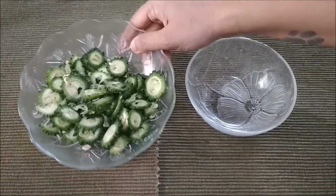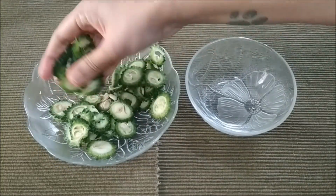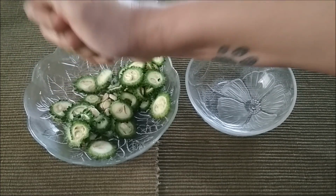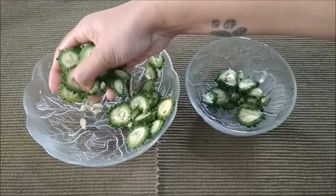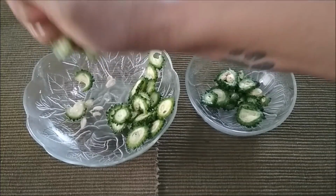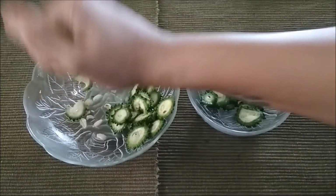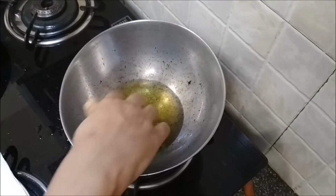Let's get back to the bitter gourd or Karela that we had marinated. Just before frying them, squeeze out all the water that they have released. This will remove most of the bitterness that comes with the bitter gourd. This is ready to be fried.